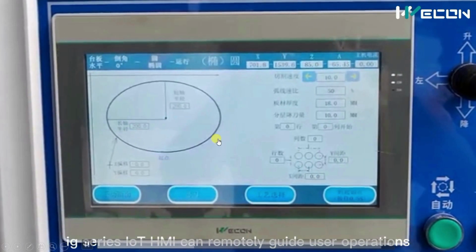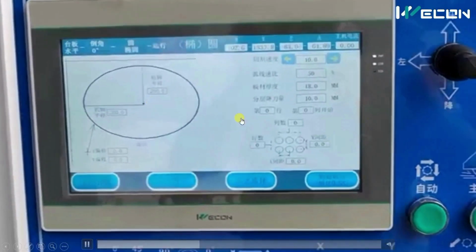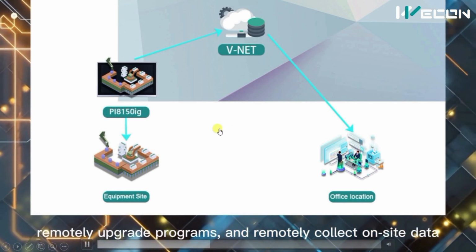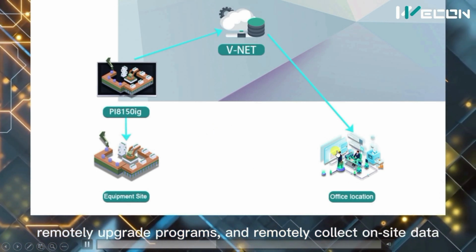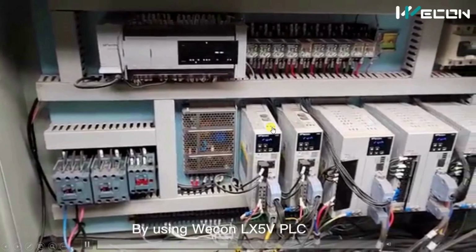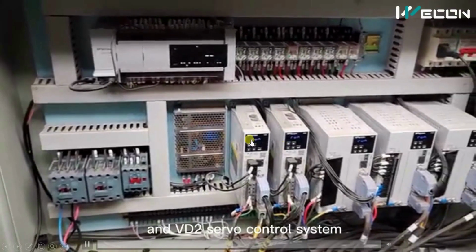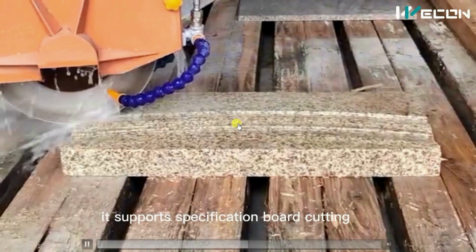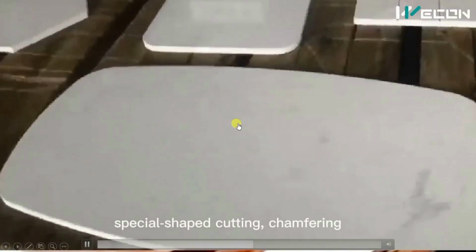This is the interactive HMI screen for each shape, and because of the Internet of Things, we can operate this from a remote location also. And this is how the real panel looks. You can see these are the servo drives, and you can see it can make any shapes with great precision.